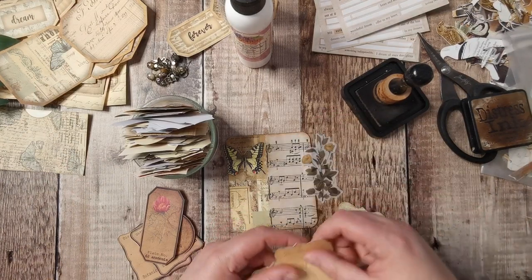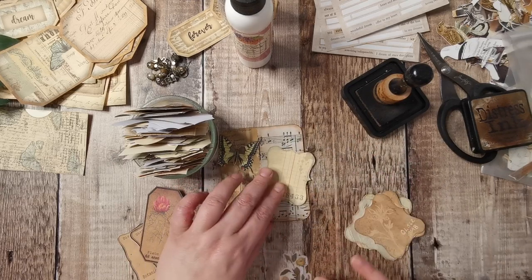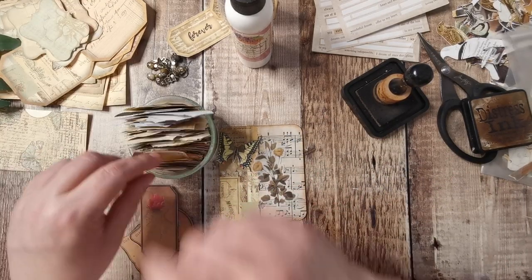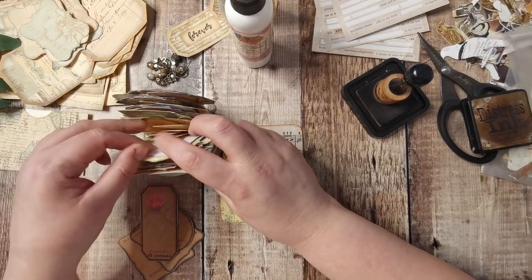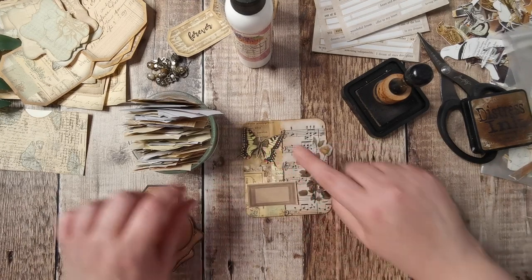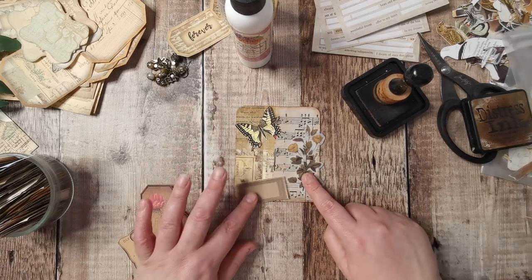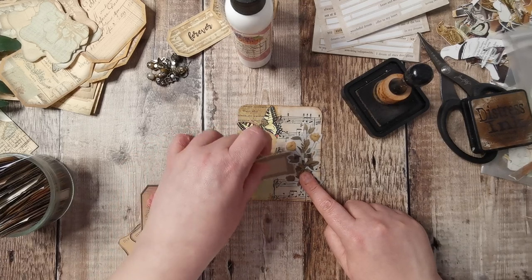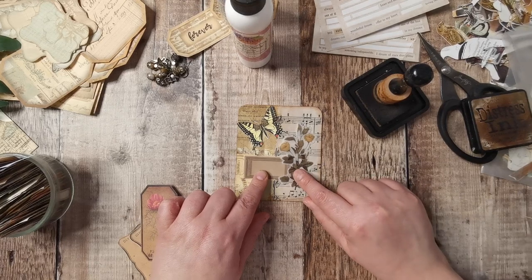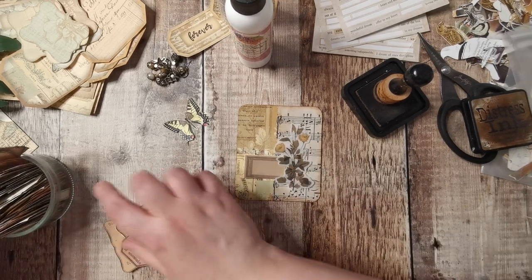Oh, look at that. That's lovely. No, I'm not keen on that shade behind it. But yeah, I will keep those out. If just a label in general. Can you see? I feel like there's a big shadow. Just looks like three separate pieces. You know, I've gone off that butterfly because I'm really liking that, but it's not enough.